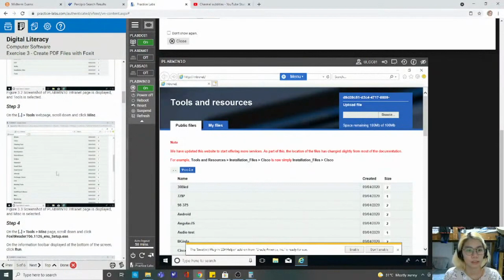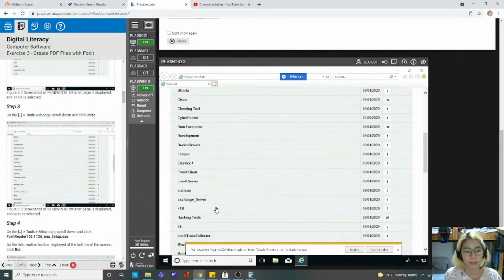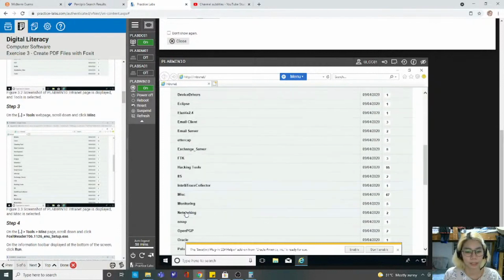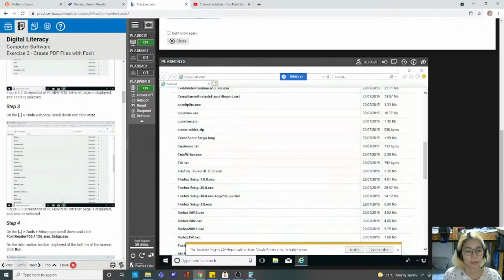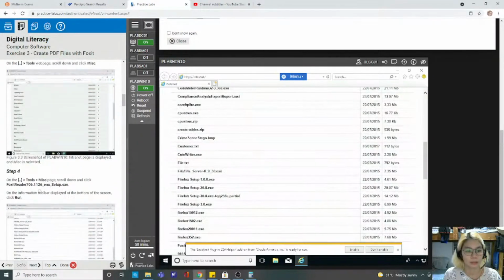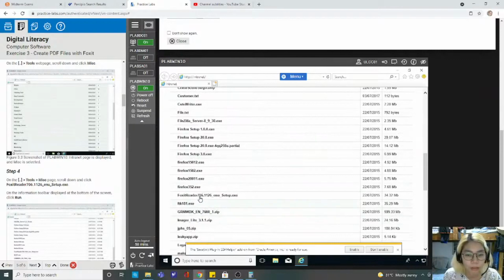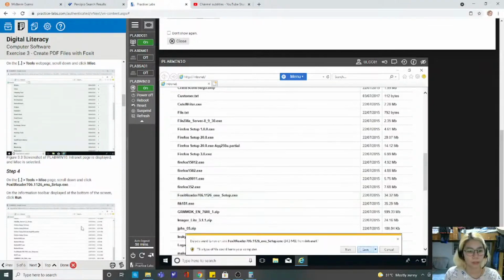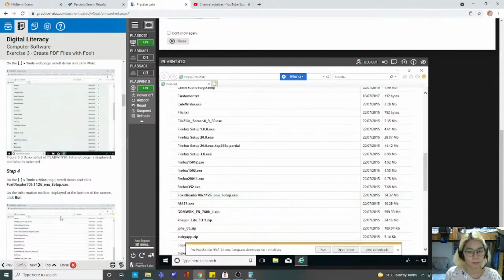Then let's scroll down and click MISC. Then click Foxit 8 Reader 706.1126 underscore news underscore setup.exe. Okay, then click save, then run.